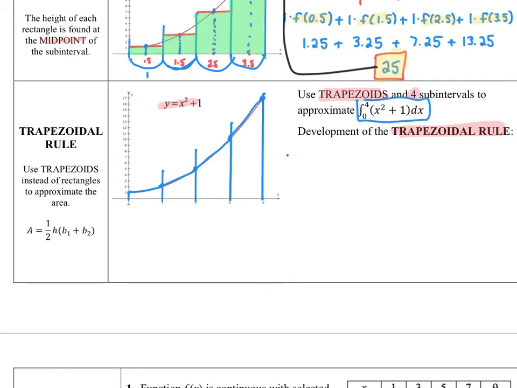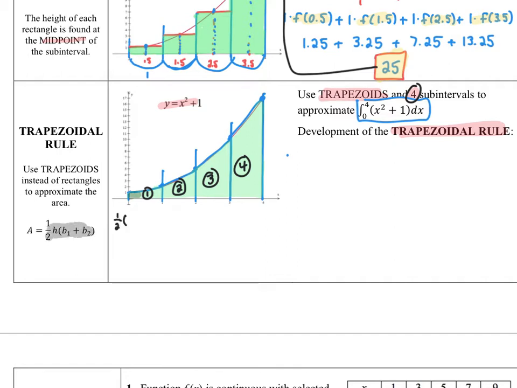It's not quite the exact area, and we'll look at over and under approximations like we did with the left and the right in a minute. But what you should see is these trapezoids pretty closely approximate the area that I'm interested in. I've got 4 trapezoids that are formed, 1 for each of these subintervals. I just need to find the area of each one using our trapezoid area formula that's over here on the left.